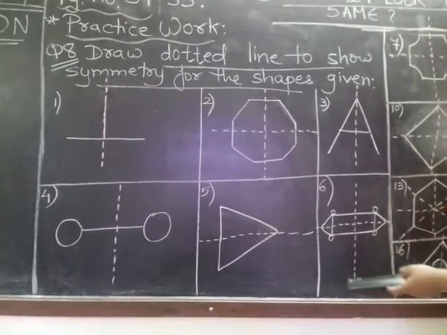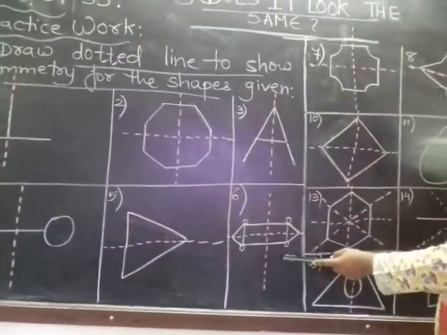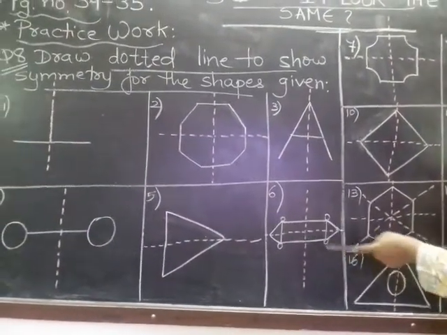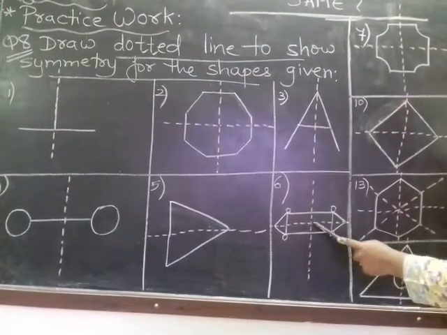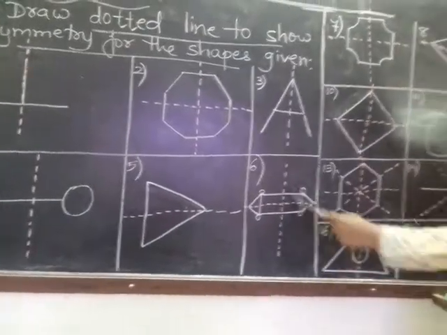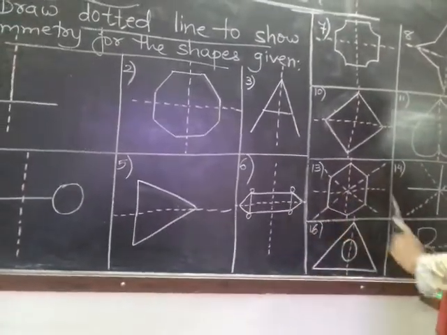This is a shape where you can see the triangle as well as the rectangle which can be divided into four parts. Then all the four parts are equally divided amongst each other, either vertically or horizontally.